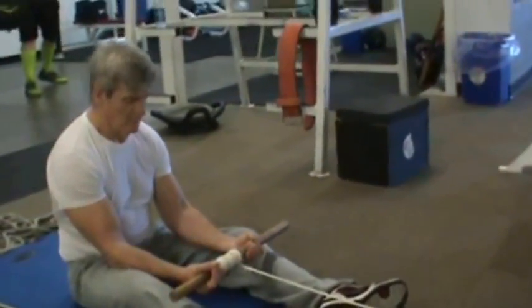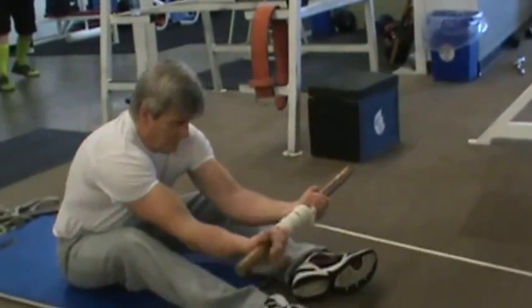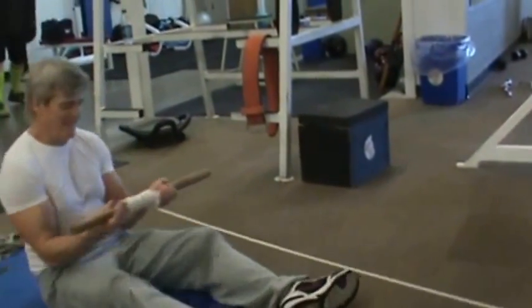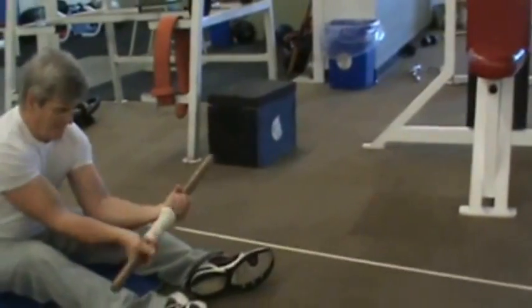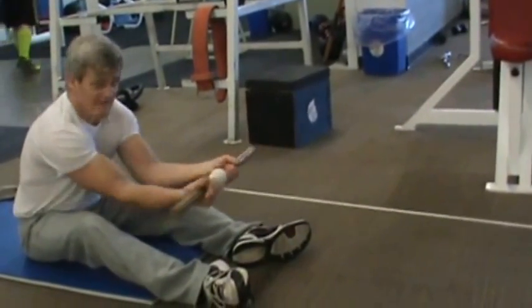Okay, so Dave's gonna do it underhand. So he's gonna roll his fingers as far out as he can roll it. Then you pull it in. Roll them out, tight as you make that rope. Tight, tight, tight. Yeah, you actually have to pull the rope. Keep rolling, keep pulling, yep, pull it nice and taut.